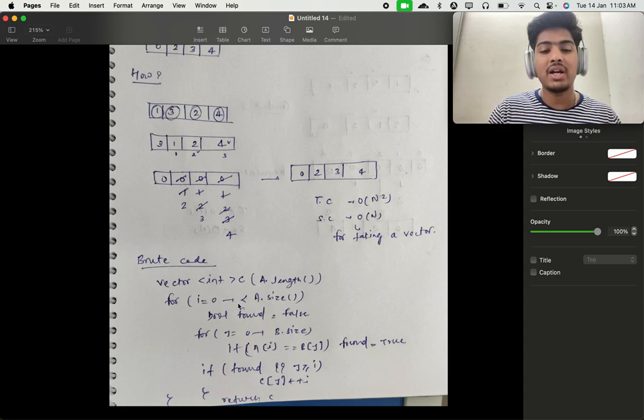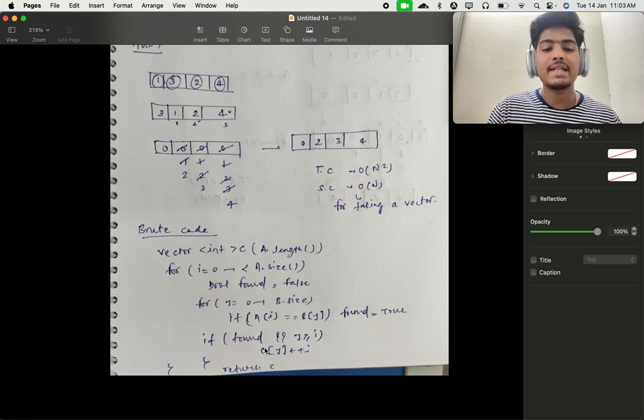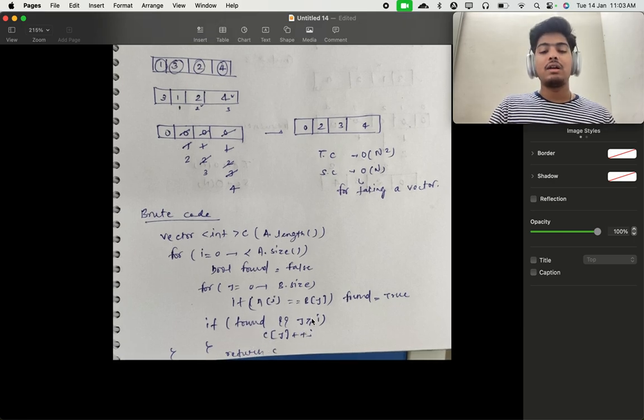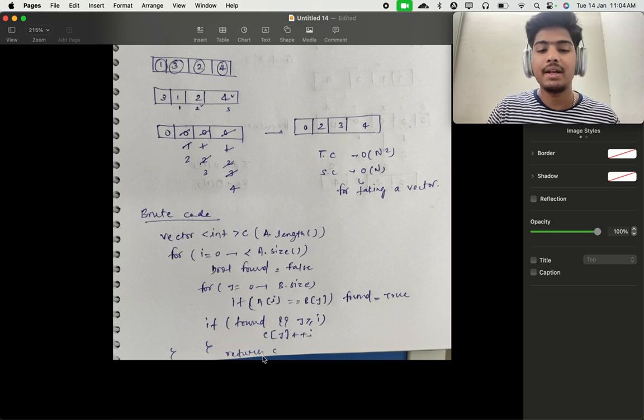Now for every index i, correspondingly we are starting from j, like j equals 0 to b.size. Like if I am at 3, then I will check whether 3 is present here, here, here, or here or not. If j equals 0, j less than b.size, I will move, and if both of these are equal then I will make found true. Now what will I do, I will check the second condition: if my found is true and my j is greater than equals to i. That's why we are not incrementing this otherwise, because j should be greater than equals to i. So c of j plus plus, like the corresponding index of C, c of j, we will increase it, and finally we will return the count.